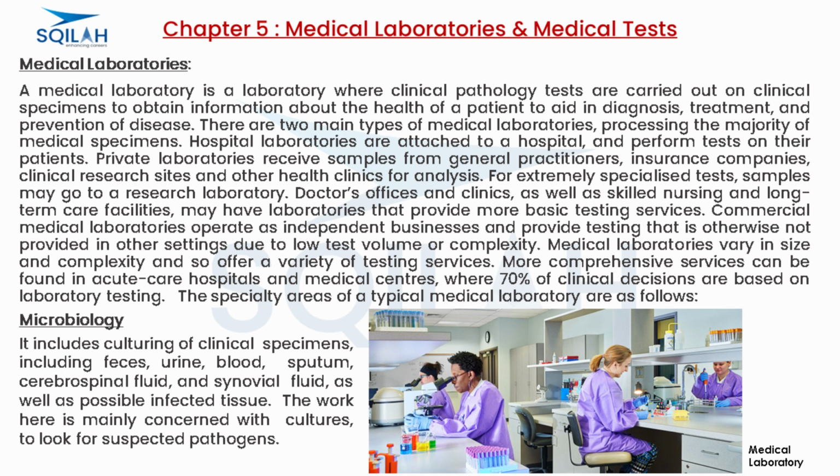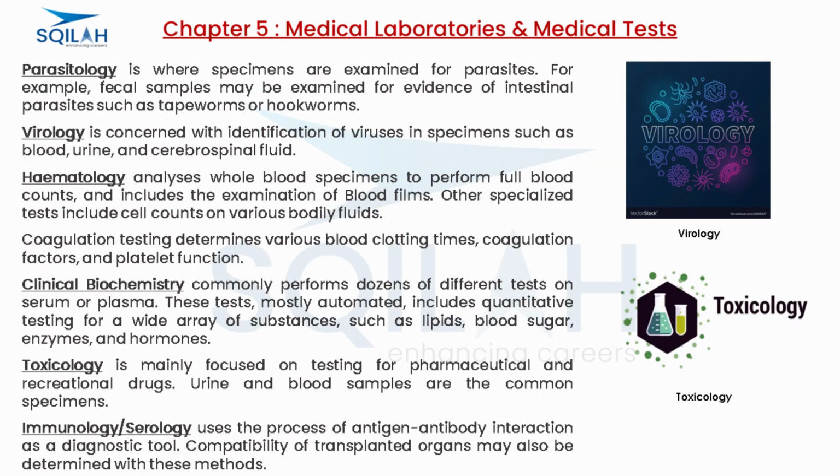Microbiology. It includes culturing of clinical specimens, including feces, urine, blood, sputum, cerebrospinal fluid, and synovial fluid, as well as possible infected tissue. The work here is mainly concerned with cultures, to look for suspected pathogens. Parasitology is where specimens are examined for parasites. For example, fecal samples may be examined for evidence of intestinal parasites such as tapeworms or hookworms.